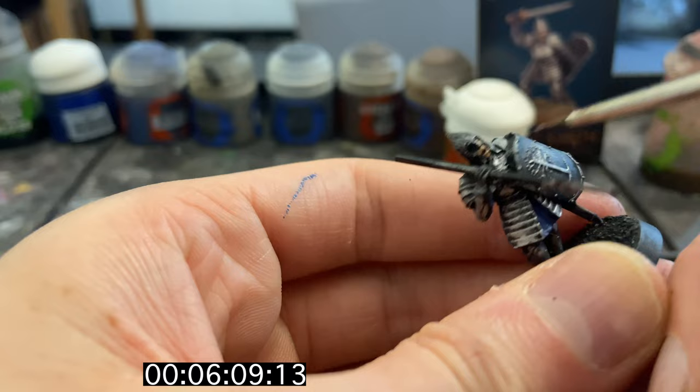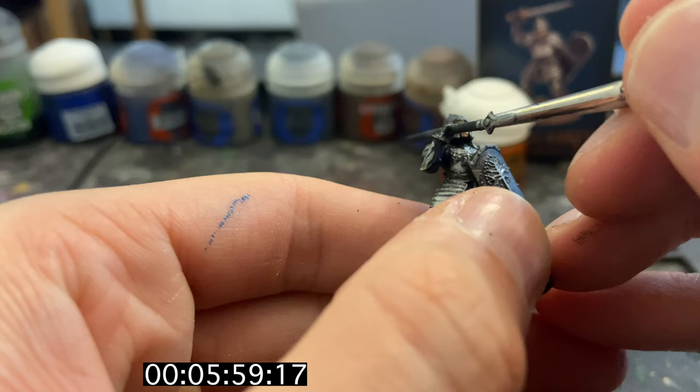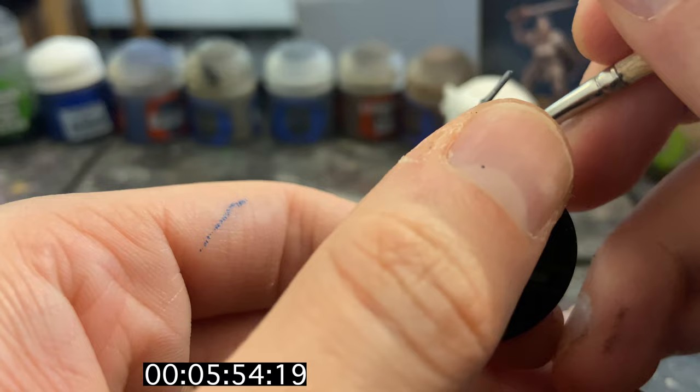I've got a bit on the edge of the metal, you see? See on the edge of the nose, but that's okay. We can get around that because it's going to be washed in a bit anyway. So, and I'll go under his chinny chin chin. Yeah, not bad. It's tricky.